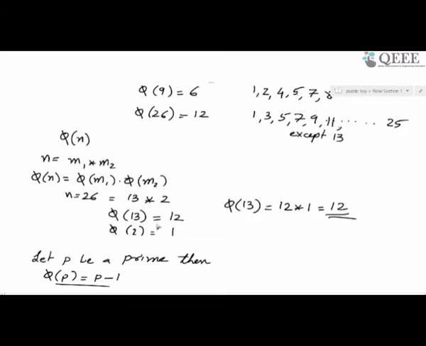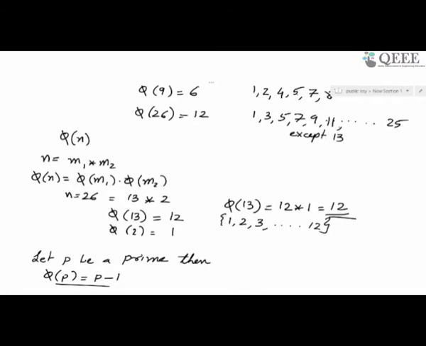Okay, so you can actually see examples over here. We have phi of 13. 13 is a prime, so it will be 12, and it will contain all the numbers which are relatively prime to 13, that is all the numbers 1, 2, 3 to 12, right? So that's 12 numbers. In fact, since 13 is a prime, every number less than 13 cannot divide 13 without leaving a nonzero remainder.